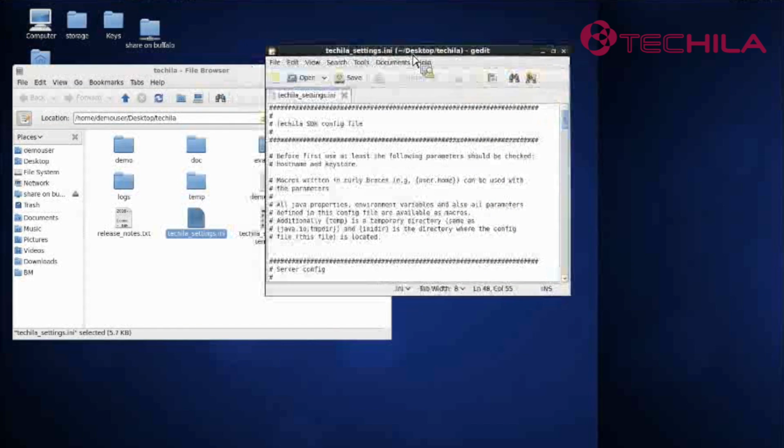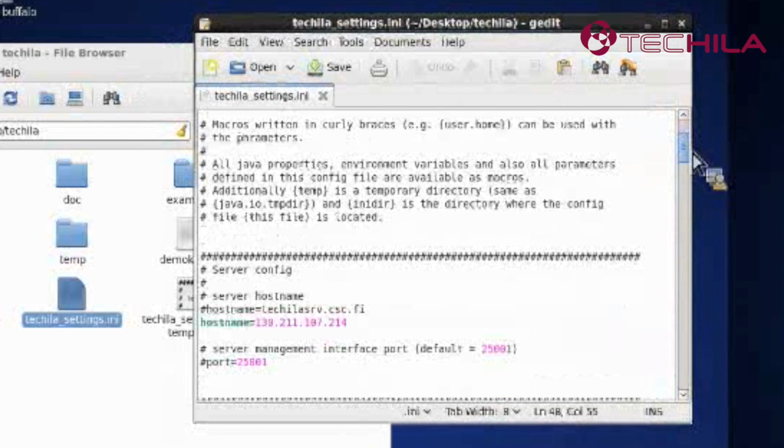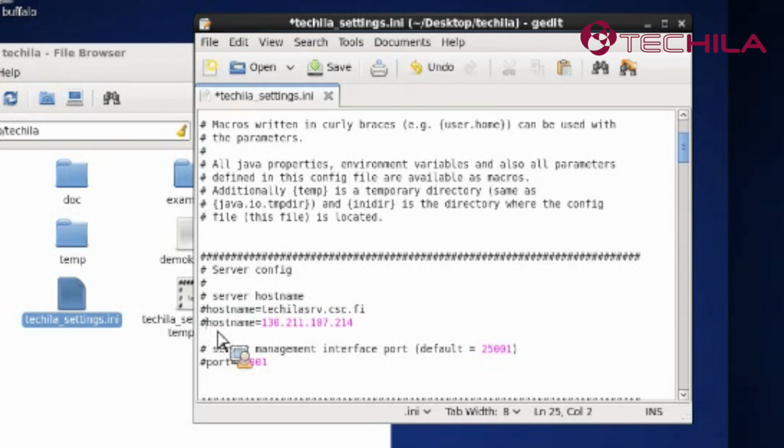And the first line you want to change is the parameter hostname. And the hostname parameter defines the network location of the Techila server. And this IP is the demo server I'm using, but in your case, you would want to specify the value shown here. So this is the network address of the Techila server, so techilasrv.csc.fi.